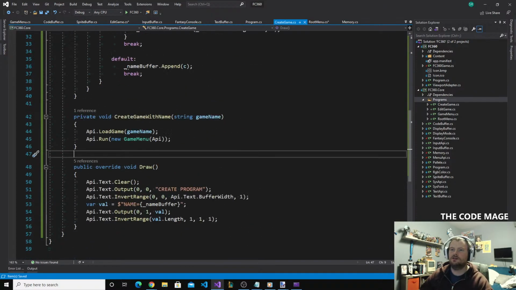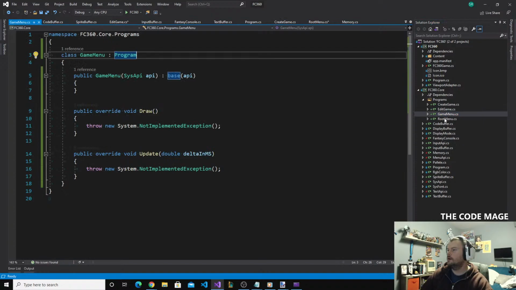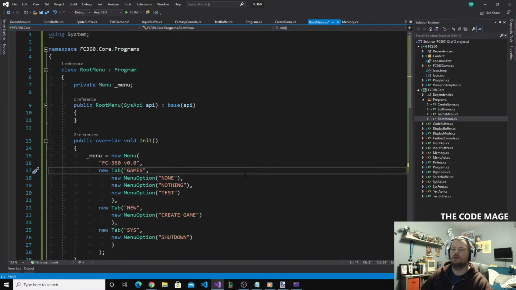That's what that does. Goes to the game menu. Game menu.